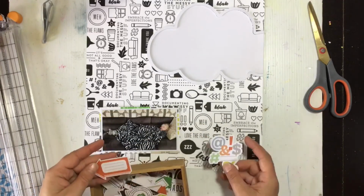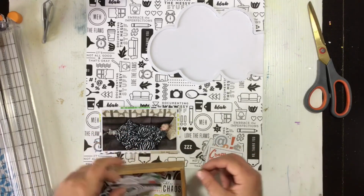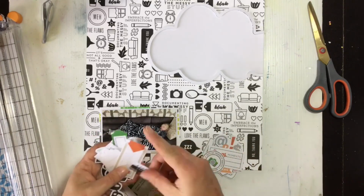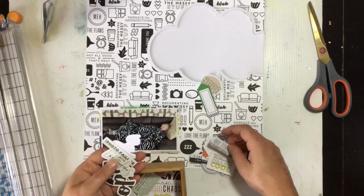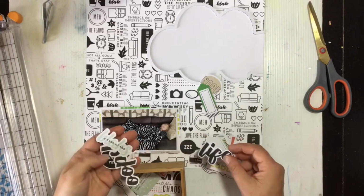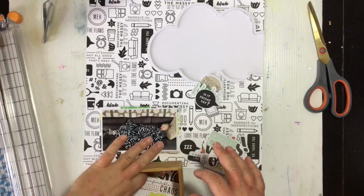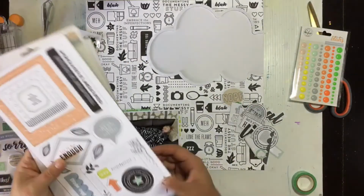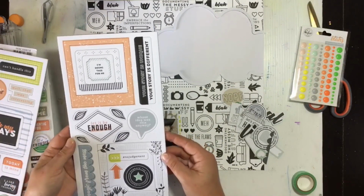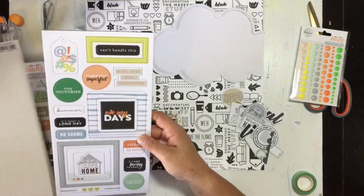Rightio, so I'm going to flick through the ephemera packs I've got. I've got the exclusive one from the, it's either the embellishment kit or the main kit, and then I've got the Pink Fresh Studio one, which is the case of the blahs. I'm going through that as well, and just pulling out some bits that I think will go with this layer. And I'm going for the cozy, blah, snooze kind of embellishment. So I'm being quite selective in what I'm pulling out.